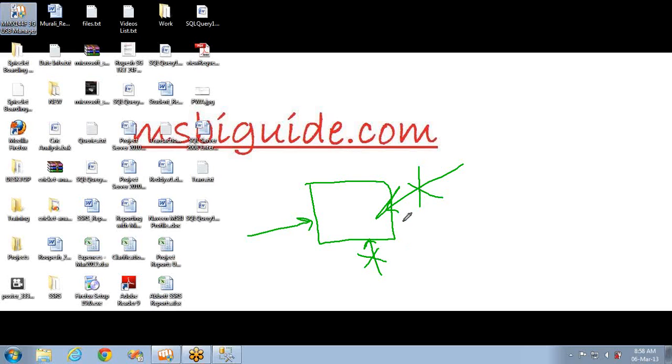When these two locks are released, then this one will become an exclusive lock, and it won't allow any shared lock after this when it is updating the data. So the update lock acts as a shared lock when it is reading data, and it acts as an exclusive lock when it is updating or modifying the data.